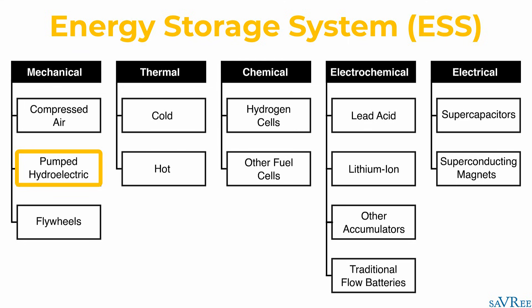That is a type of mechanical energy storage system. Traditionally, this was the main way to store energy, up until about 2010 when other technologies began to develop and become more economically viable. For example, compressed air energy storage systems, where we pump compressed air into the ground when we have excess electricity and allow it to flow back out to generate electricity — another mechanical ESS form. Irrespective of the storage system, it is the lithium-ion storage system that has seen the fastest growth over the past 10 years.